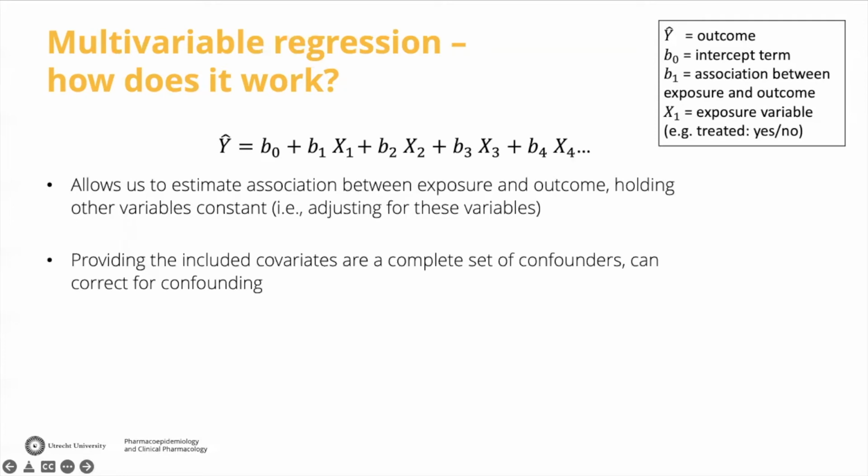So this is just a statistical model which outlines what regression is. This is the outcome, this is the intercept, and then these are all of the covariates which are in the model, the x variables, and these are the beta coefficients which are attached to each of the variables, and each indicates the association between a given variable and the outcome of interest. So this could be the exposure variable, and then these could all be the confounders that you're including in the model.